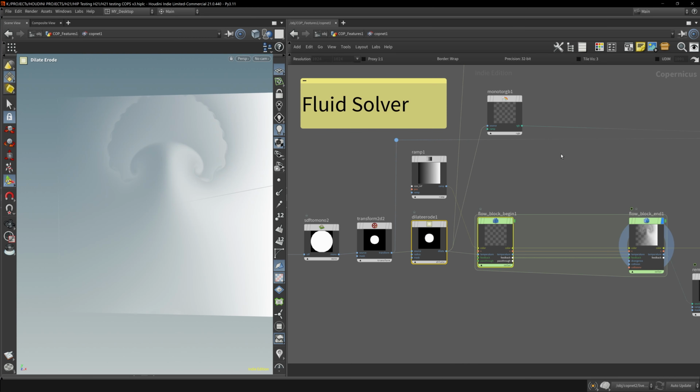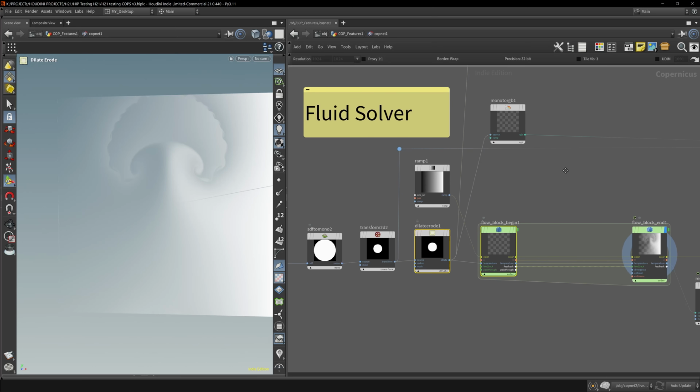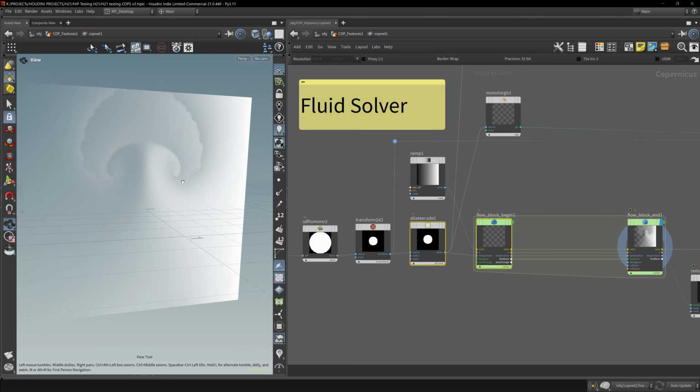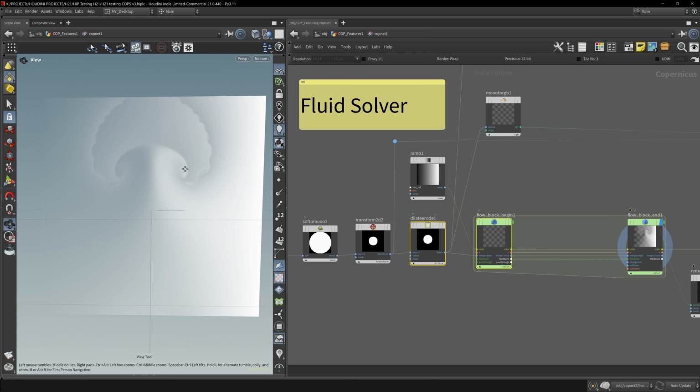SideFX has really begun to push the boundaries of Copernicus and the SOP network. They're starting to blur a little. In fact, we're getting simulations dropped right into Copernicus, which is awesome because this is so much easier. It's fast, it's easy, it's right there. All this is set up for us. So what it's doing, it's setting up a FLIP solver, a FLIP sim inside Copernicus.